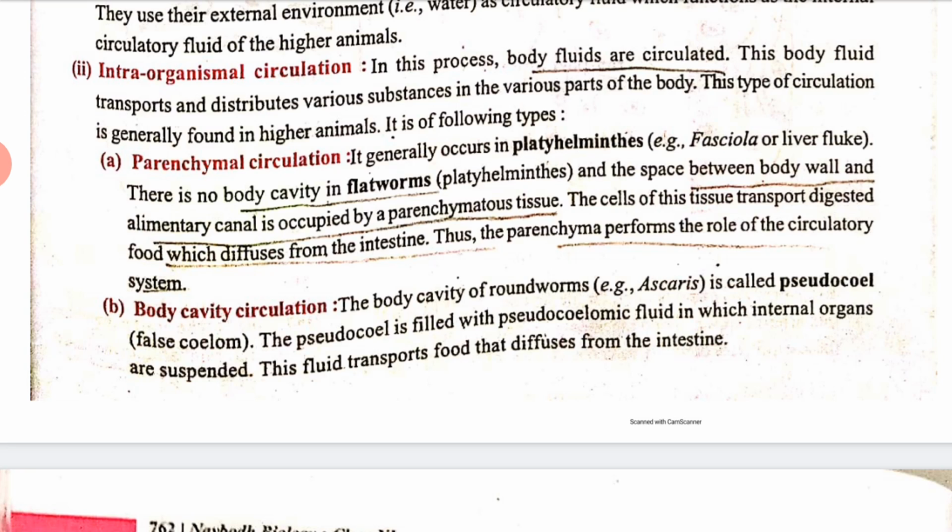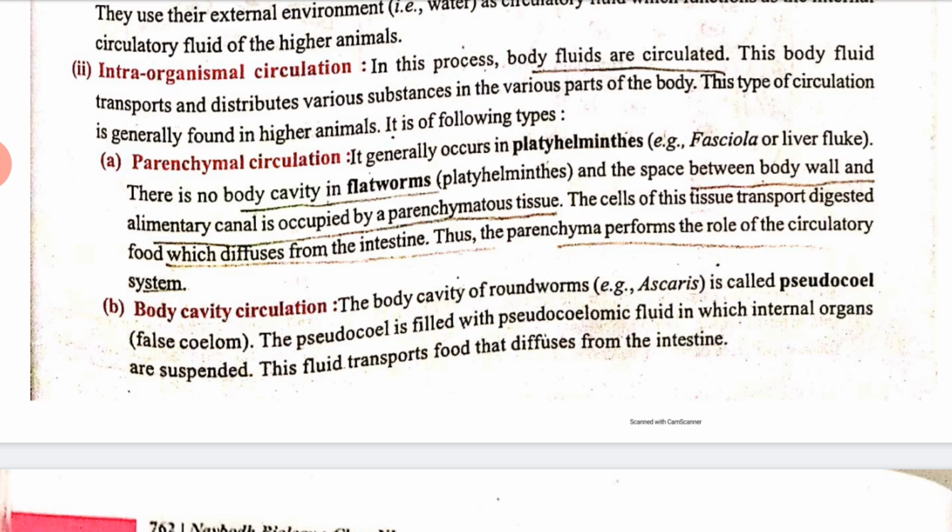Clear? Now let's have the water vascular system. Water vascular system means in such type of circulation the substances are conducted with the help of water. Now the blood vascular system. As you know, arteries carry the blood away from the heart, while veins carry the blood towards the heart. Artery will take it and veins will take it back. Now it is of two kinds, that is open circulatory system and closed circulatory system. This we will read in detail.